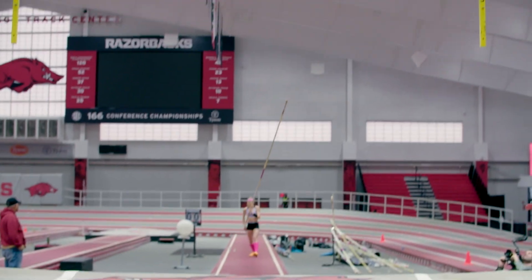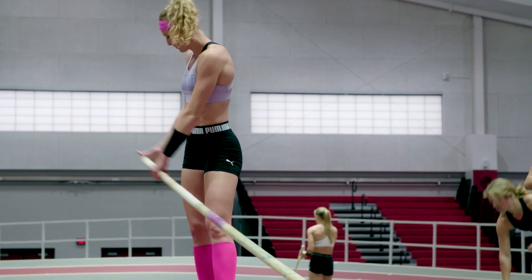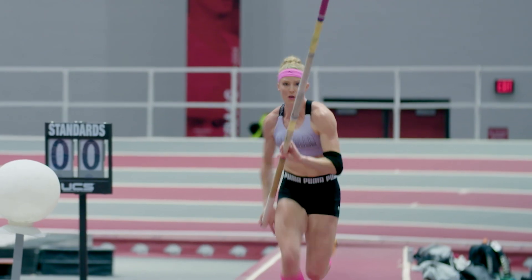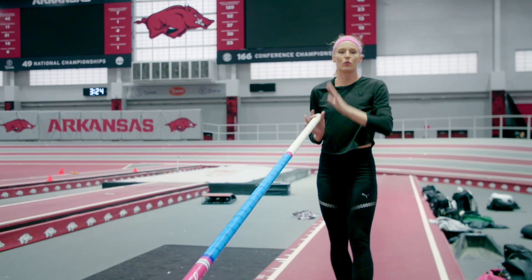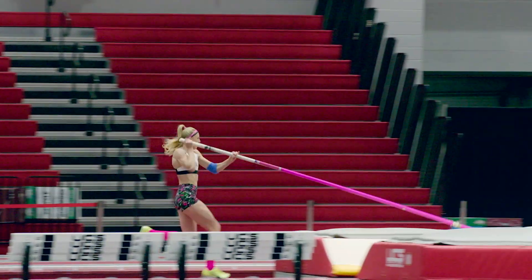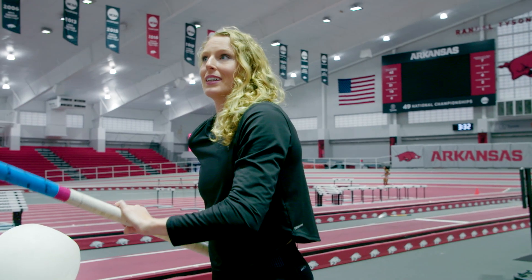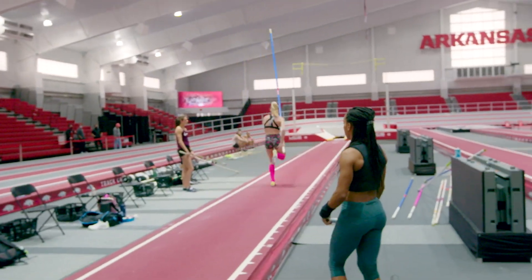At the start of the runway, Sandy is about 95 feet from the box. When you're at the back of the runway, it's like containing a beast, controlling the beast. It has to be powerful, but it has to be like an arrow — it has to be precise. She has to build up as much speed as possible. And don't forget, while she's doing this, she has to hold a 14-foot pole. The sprint phase is the most critical component to the pole vault because that's where Sandy is building all the energy for her jump.